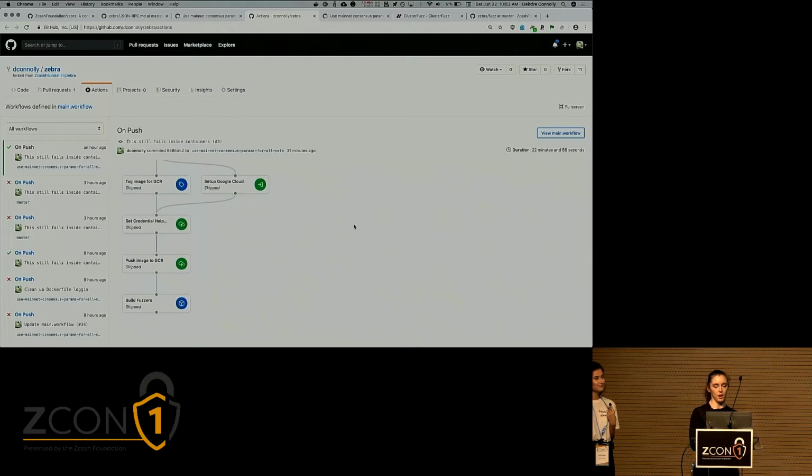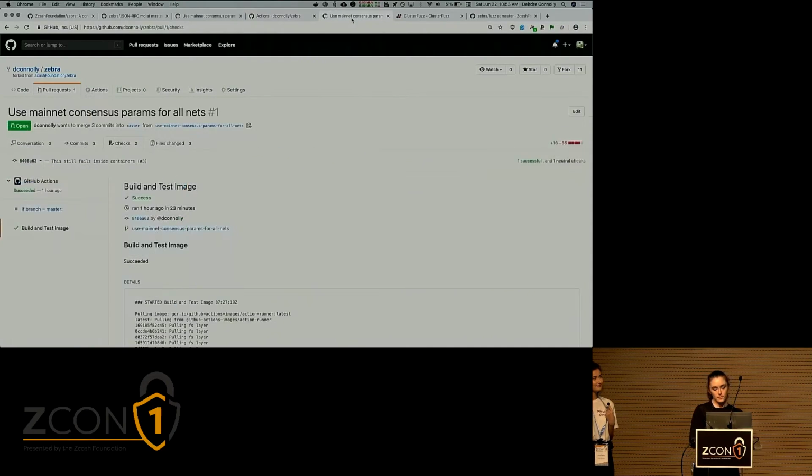And for now, we're building our fuzzers and shoving them over to ClusterFuzz. But the next step is to take that container, make it nice and small and runnable. They're currently kind of fat, like 3 gigabytes a piece, which is just, it's a big project. And running that either on a Kubernetes cluster or a different serverless sort of runtime.